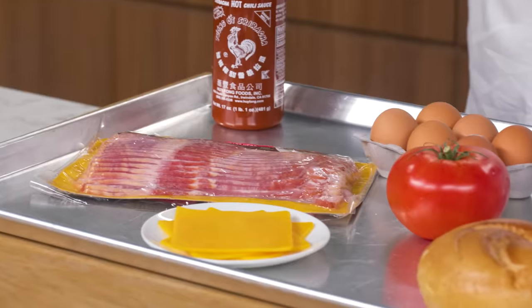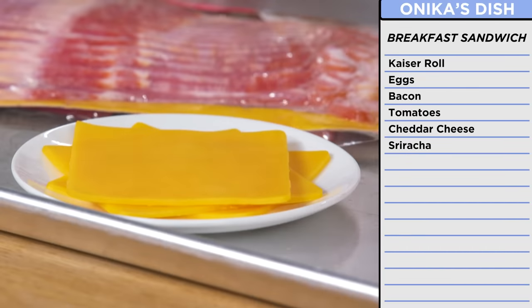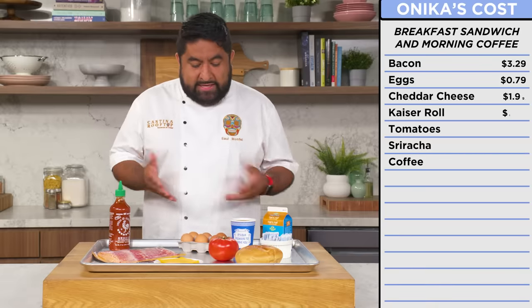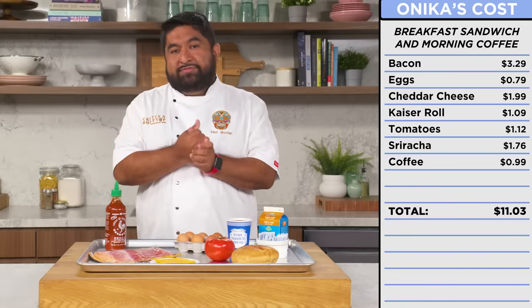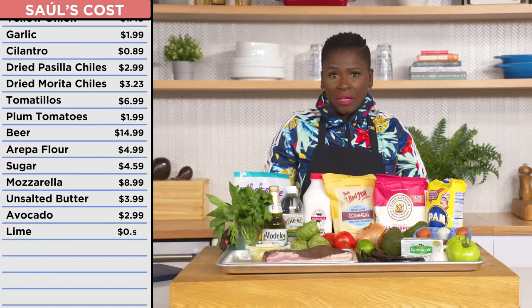With Onika's recipe, I had simpler ingredients. Stuff you normally find in your pantry or local store. Bacon, eggs, cheddar cheese, a Kaiser roll, tomatoes, sriracha, and a cup of coffee with 1.5 inch sugar. These ingredients might be simple, but I can use my chef skills to make this out of this world. If I had to guess, this would probably cost around $9.98. Okay, I was close, not too far off. If I had to guess, this would cost about $70? This is a lot of money for breakfast.